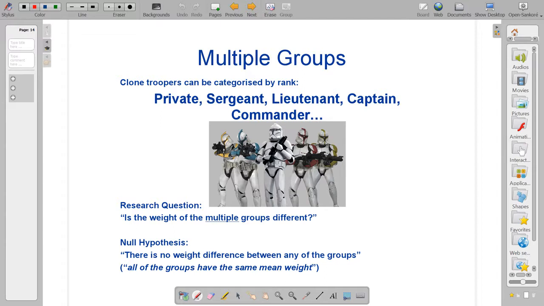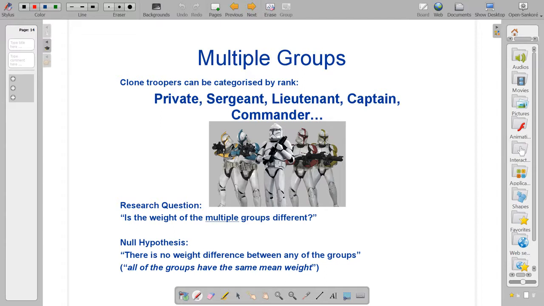But if I go back to last week, what kick-started all of these experiments was the anecdotal evidence that there are some differences in height. Maybe we're still concerned about differences, or we're aware of variation in the thing that we're measuring. I'm measuring stormtroopers. So we can perhaps propose that if there's no difference between these types of trooper, stormtrooper and clone trooper, perhaps there's something else that drives a difference.